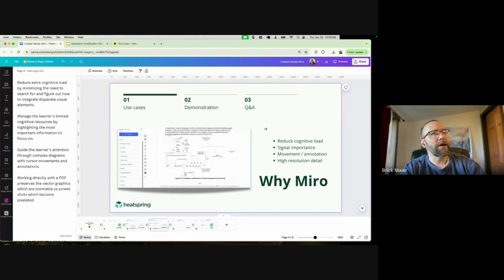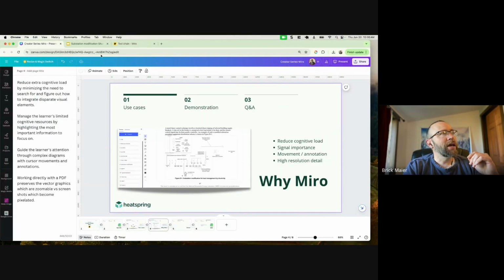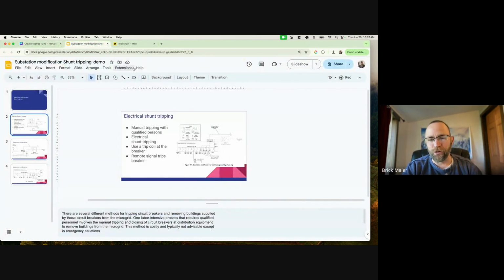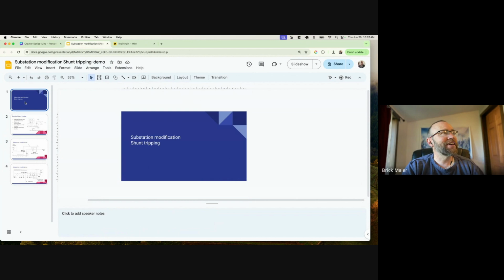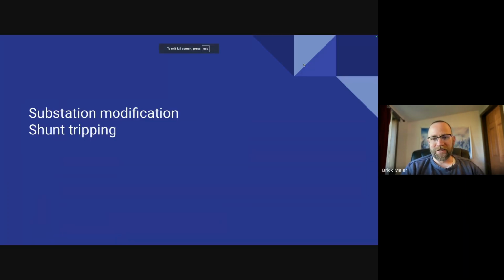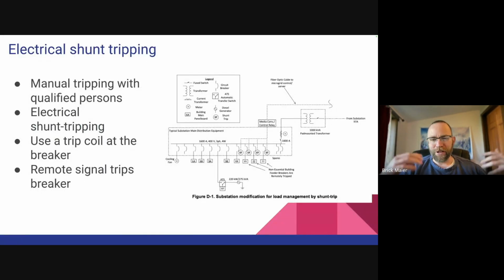So let me escape out of Miro. Before I go into Miro, I want to spend 1 minute setting the stage. I think we all understand what a traditional format looks like. This is what a traditional presentation might look like. The subject matter expert is going to talk about substation modification and shunt tripping, and then you're presented with 4 bullet points. They're following good practice for bullet points, not too many words per line, and then the visual. And now we're left to the presenter using their mouse to highlight certain areas as they talk through this and guide, and that can be helpful.